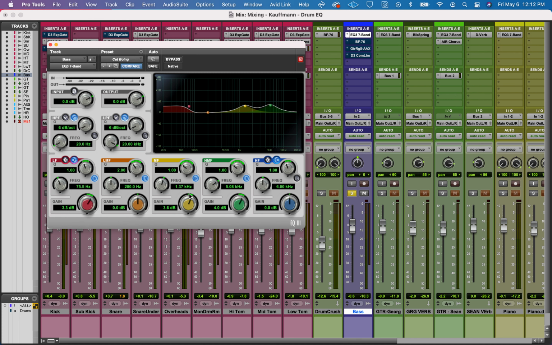I added some 1.3, which I consider to be the string sound on the fretboard. I like that, especially in this style of music, of fusion kind of. And then some even higher, around 5,000, to even kind of bring that out a bit more. So let's listen to that off.